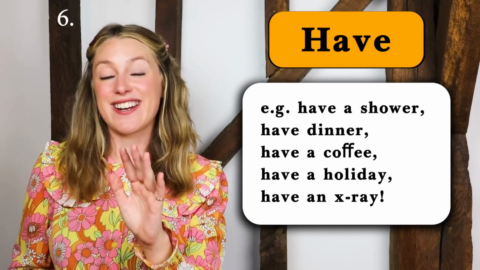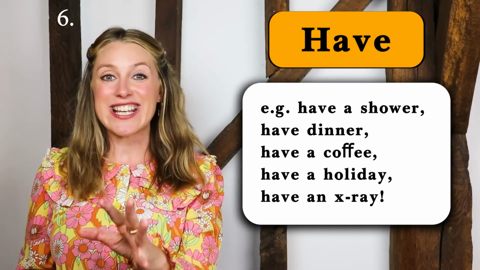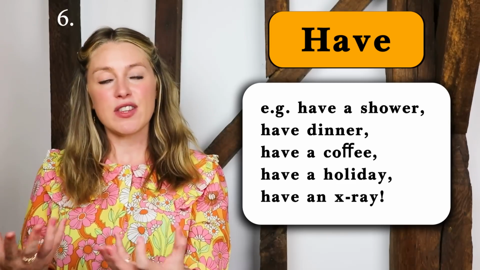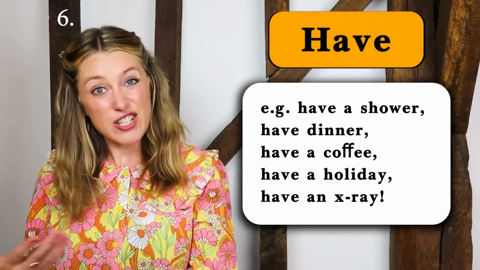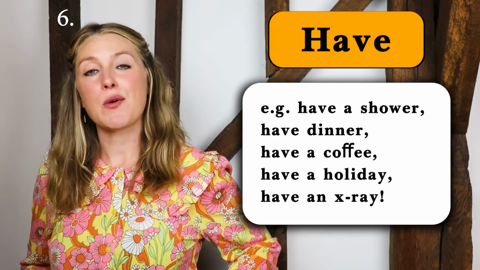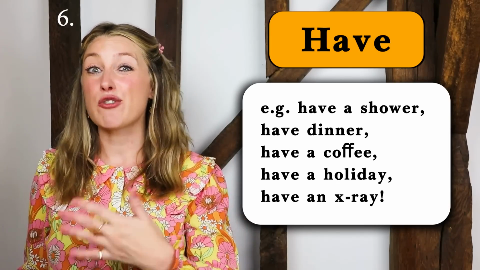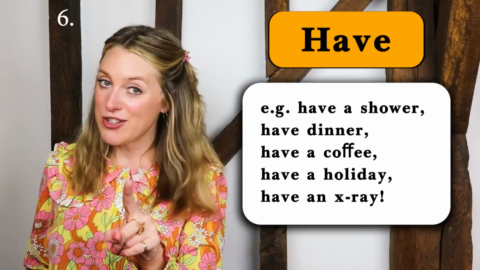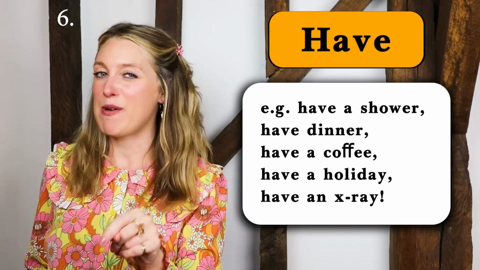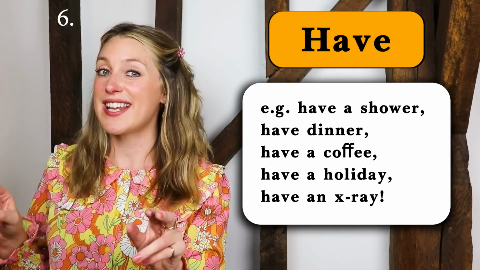So I've talked about this in another video. We don't actually use the real verbs for things sometimes. For example, eat and drink. We're more likely to say have. So I had lunch. I didn't eat lunch. I had dinner. I had a coffee. I didn't drink a coffee. No. And if you're interested to know a bit more about that, check out my video about what natives don't say. I will link it in the description box.